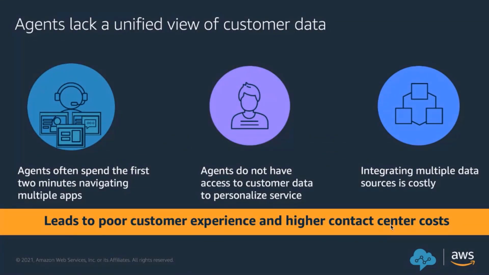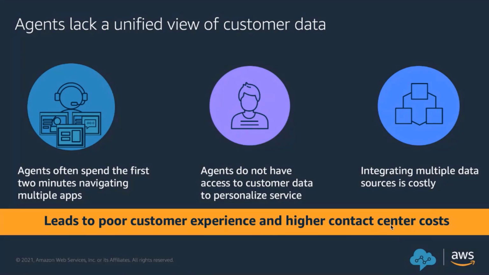Now, coming to the problem statement. When we talk to our customers, the main problem statement we always reach is that whenever they get a contact from a customer, the agent is spending a lot of their time going through multiple applications. For example, if a customer is calling in to check the status of an order, the agent has to first go through their CRM system and identify who is calling.